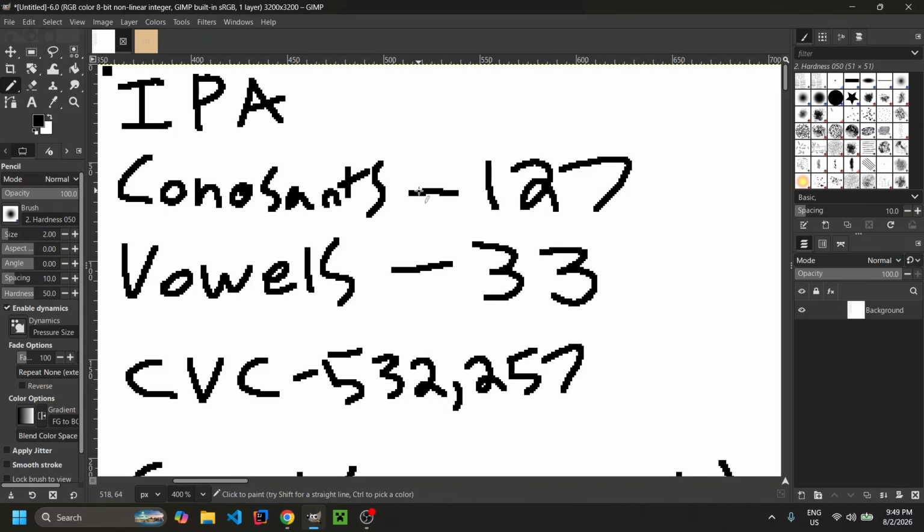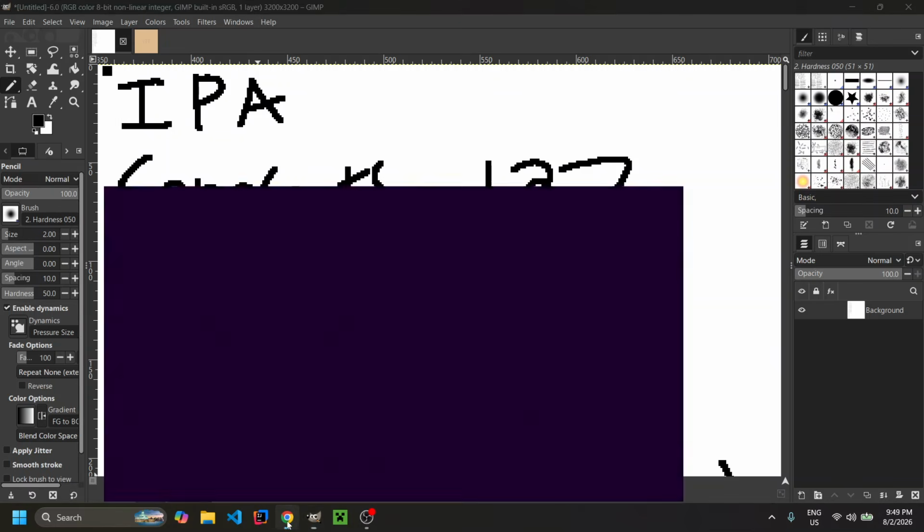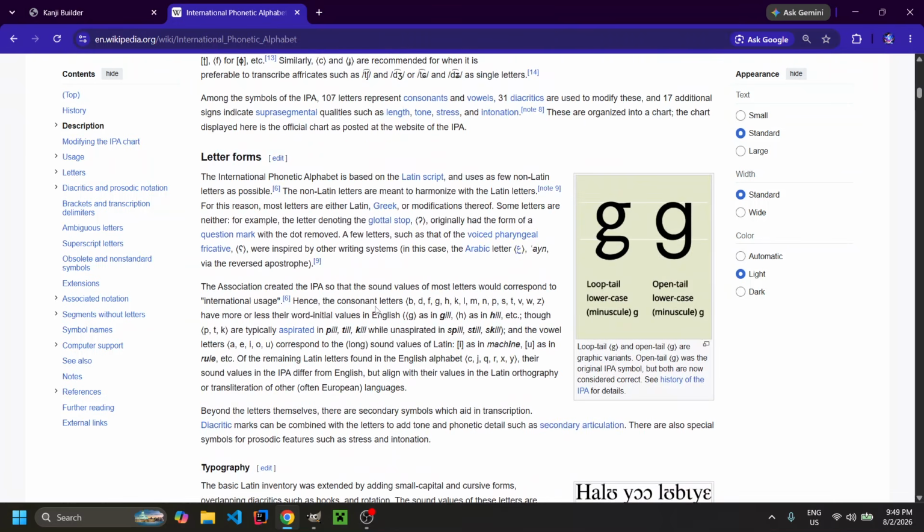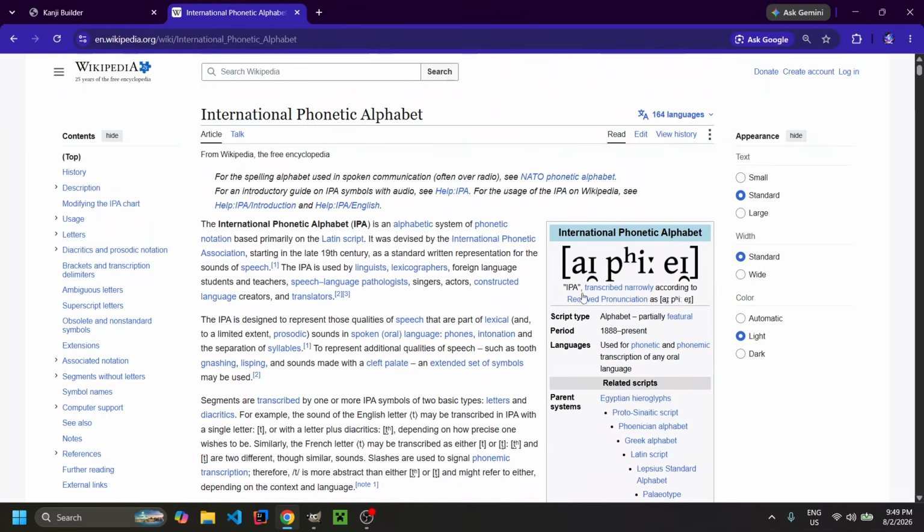So the other part: on the left side, we talked about the meanings. So now we have all these fancy symbols, but then we have the right side. This is the readings, how to pronounce it, and we still have this problem where there are so many ways that languages disagree on things. And luckily, there's something called the IPA, the International Phonetic Alphabet. They've organized so many sounds over many languages, putting all the stuff together over many years. But this is basically the solution.